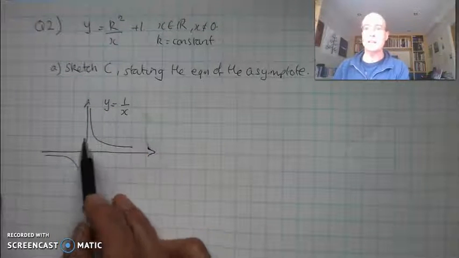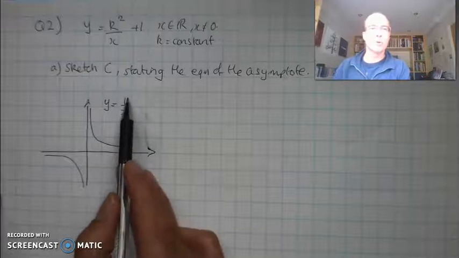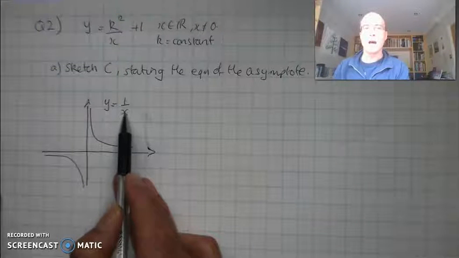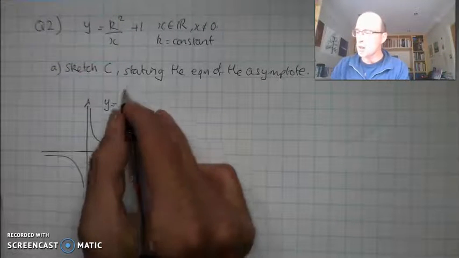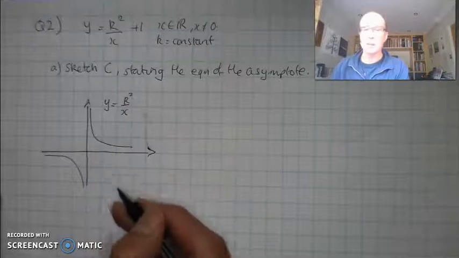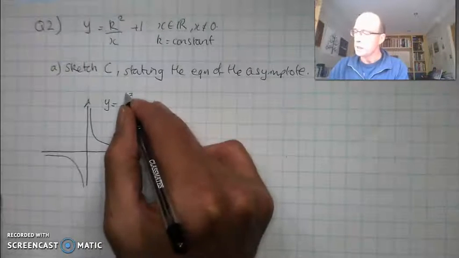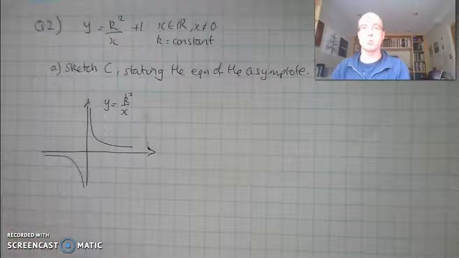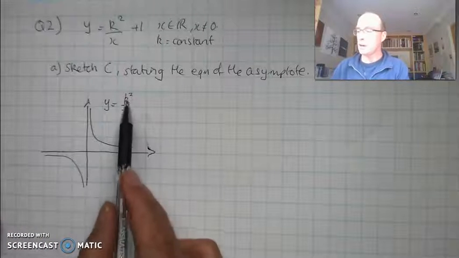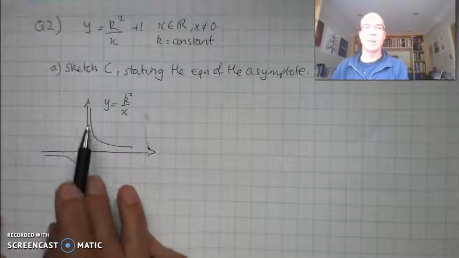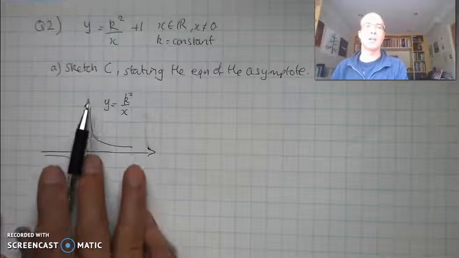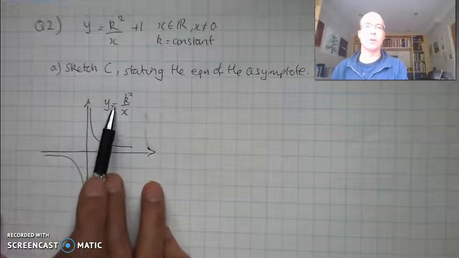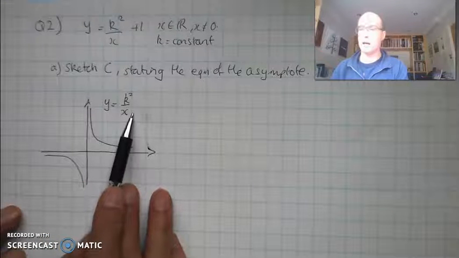And in fact, this graph would also hold for some multiple above my x. As long as that number is positive, the graph's going to look something like this. My axis will get stretched if I've got a large value of k over here, but I haven't put any form of scale on here. So my curve would look identical for y equals k squared over x.